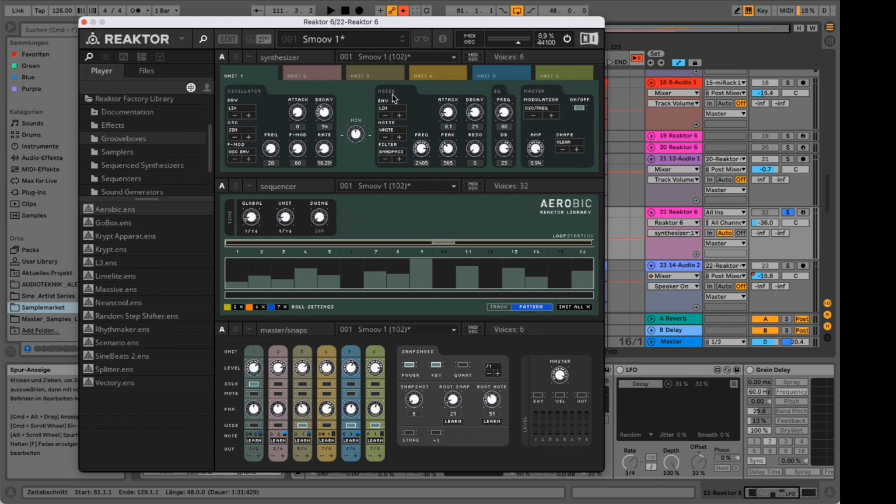So we have an oscillator here, we have another source of audio here, noise, and then we have an EQ, and we have a master section, and we have a very important modulation section with different settings of sources to where we can modulate stuff. So oscillator, for example, this one, or FM mode. And we do that with this modulation grid here. And yeah, let's run that.